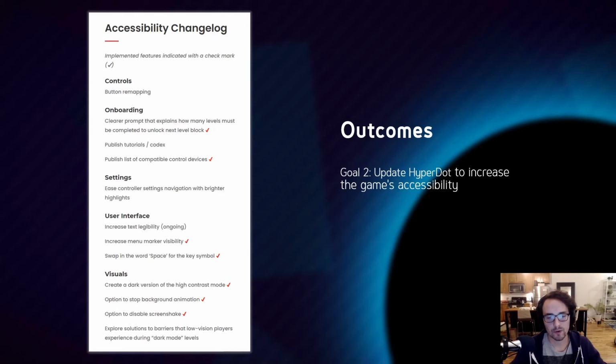And then we've improved some of the visuals, such as creating a dark version of the high contrast mode so that the white on your entire screen isn't so jarring, an option to stop the background animation so that you can focus on the foreground, and an option to disable screen shake so that it's not more cognitive action on the screen, essentially.